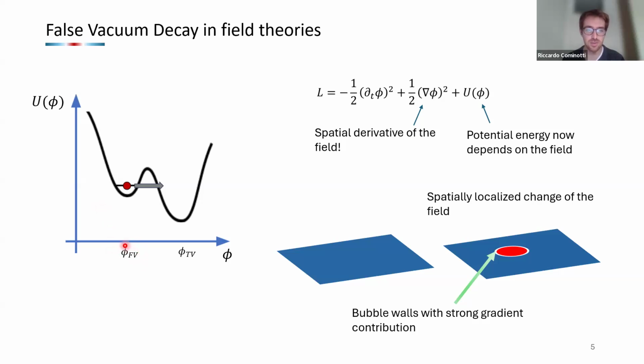now the two minima correspond to two different values for the field, and we can identify the two minima in energy with the false vacuum and the most stable, the true vacuum. Now, the tunneling process in this case is a little bit different because the idea is that we can start from a homogeneous configuration in the field where the field is homogeneously in the false vacuum, and then at some point in time, quantum fluctuation starts to induce the tunneling through the barrier.